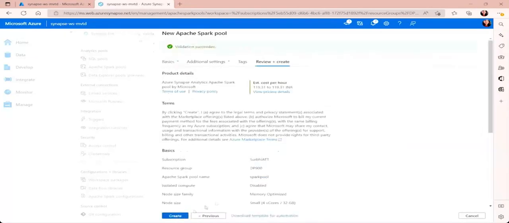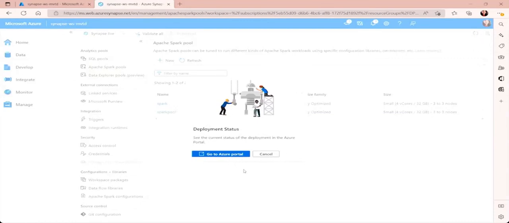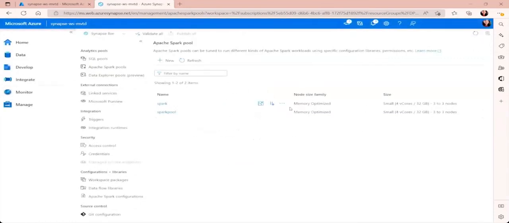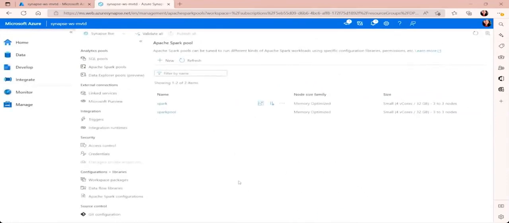Review the settings and create the Spark pool. I already have one Spark pool created, so let's just look in.